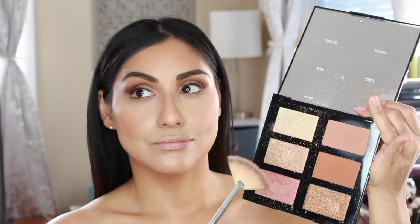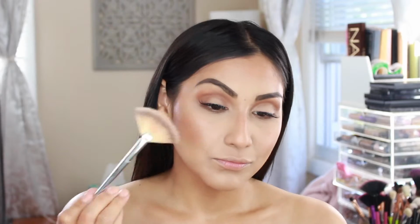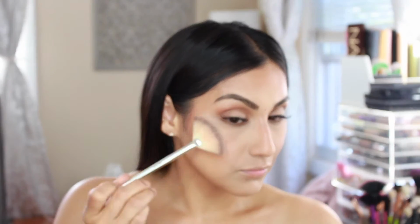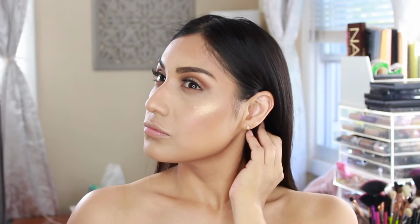So now I'm going to go back in with that bronzing and highlight palette, and I'm grabbing these two highlights right here with a fan brush and applying that on the high points of the cheek. What do we think of this highlight though? Like, wow, it's so pretty.